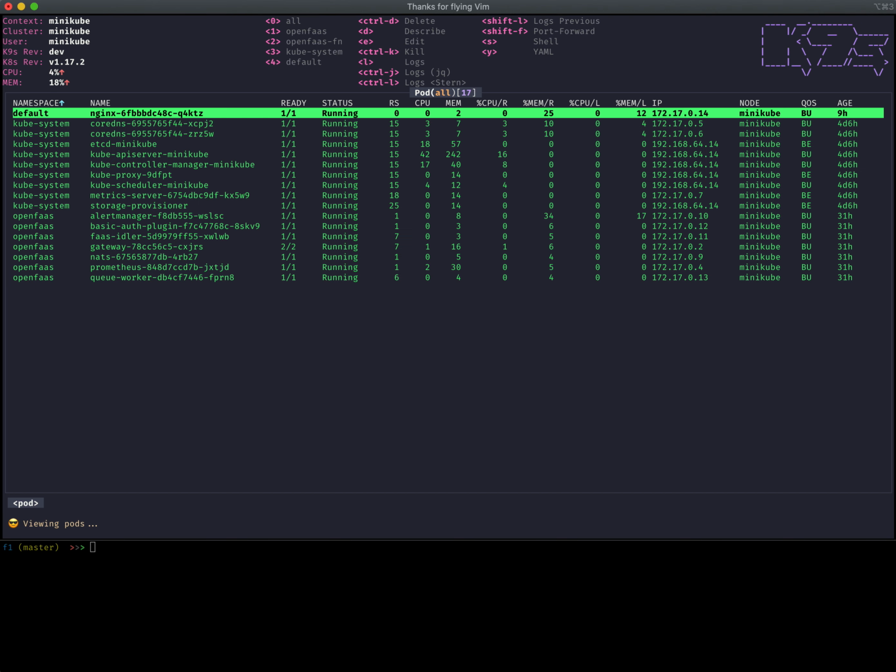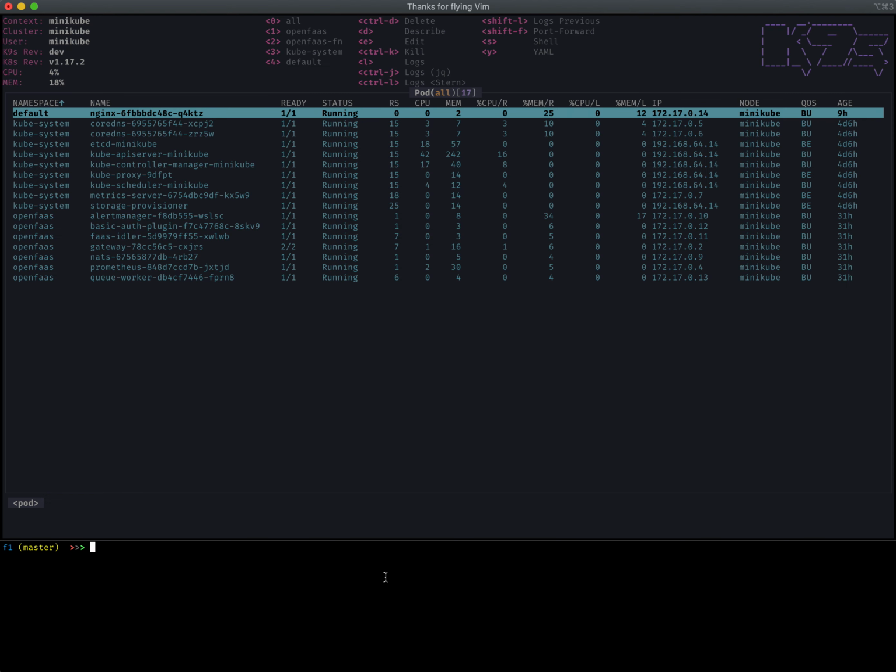All right, so let's take a look at what we have here. I've got a local cluster, Minikube. I am running the latest here from master, and we can see that this cluster currently is OpenFaaS aware. We have OpenFaaS components running here as pods in the openfaas namespace. So we know that the framework is available for us to start doing some function stuff here with OpenFaaS.